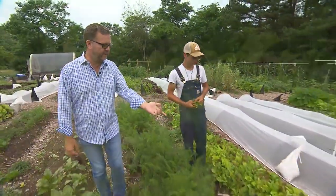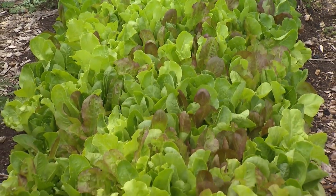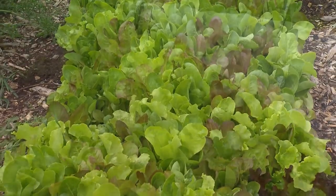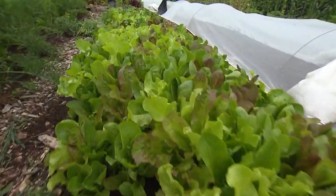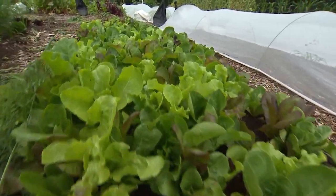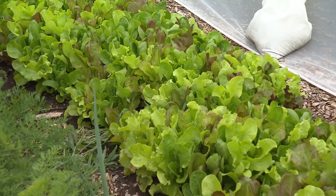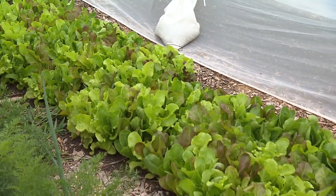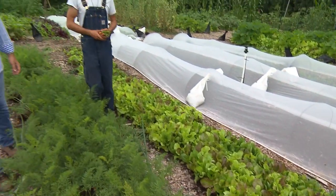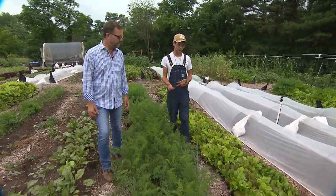And you've also got a good crop of lettuce still going over here, even kind of in the heat of the summer — we're getting into the hotter weather. With experiments we did last year, we were getting lettuce to germinate in August. One thing that we're doing in order to get lettuce when it's hotter and when other farms can't seem to do it is we'll take a 90 percent shade cloth. After we seed the bed, we put 90 percent shade cloth directly on the bed, not with hoops — we weigh it down with sandbags and then we water it by hand about three times a day. After about five or six days the crop will germinate, and then you take off the row cover.